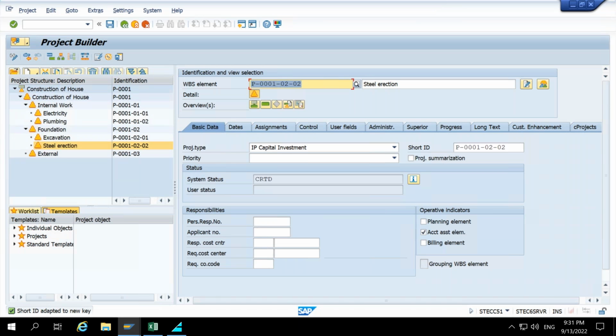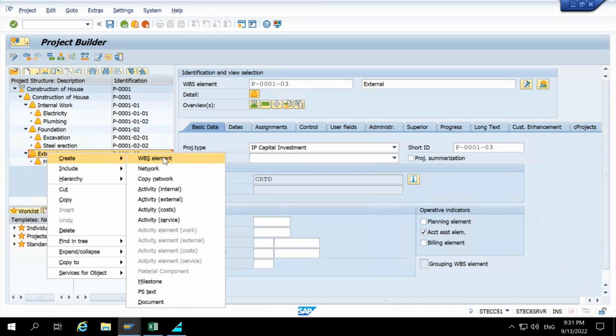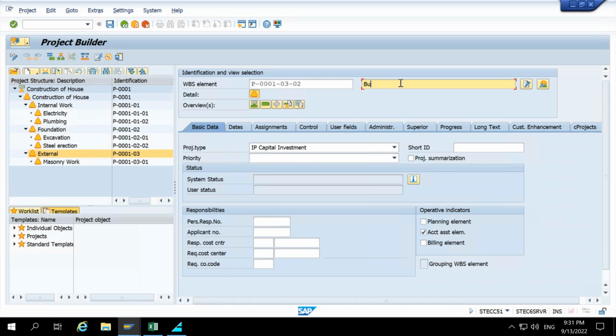And for external, we have masonry work and building finishes. So I have just created a structure till level 3 WBS elements.